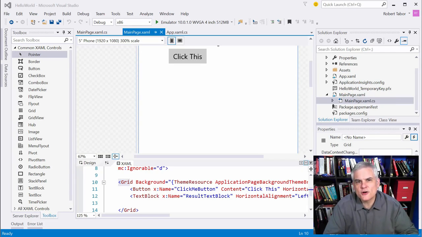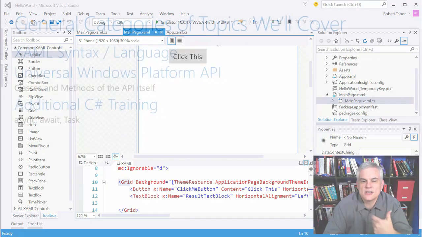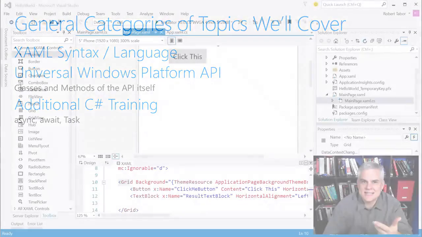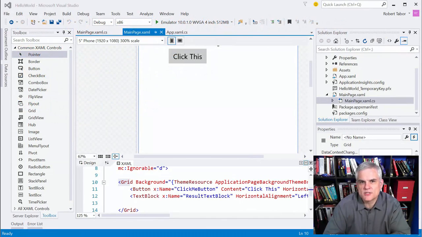And then third, if you only learned C# from my C# Fundamentals for Absolute Beginner series, and that's all the C# that you know, then there's going to be some new C# features that you're going to need to learn, especially like async, await, and task, these keywords and what they represent. And they're used extensively whenever you're working with the Universal Windows Platform API, and I'll explain why when we get to that point.